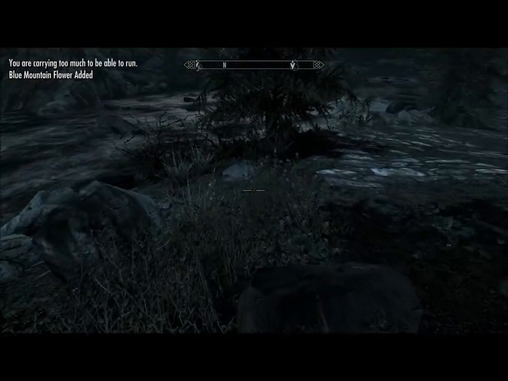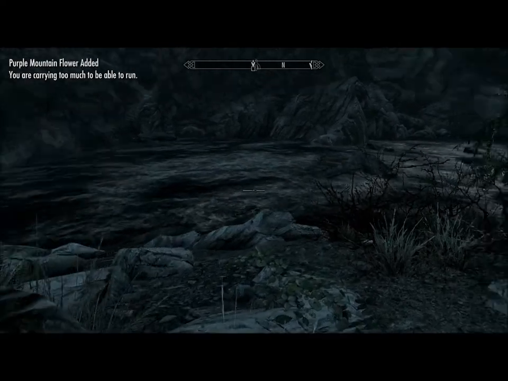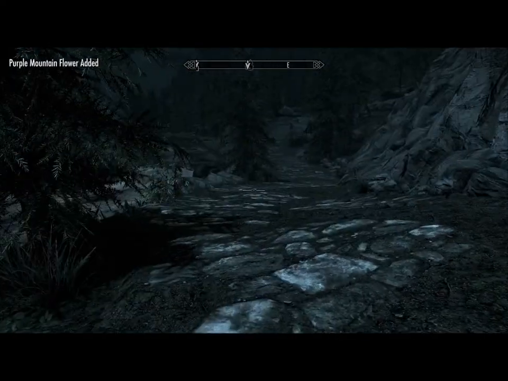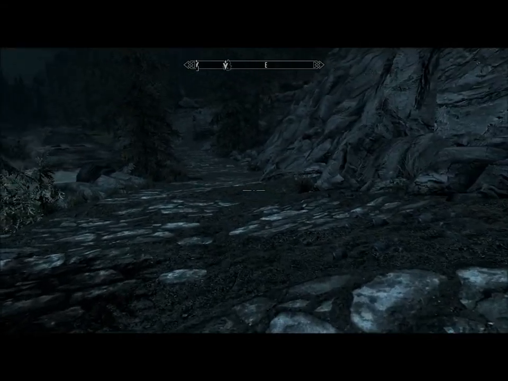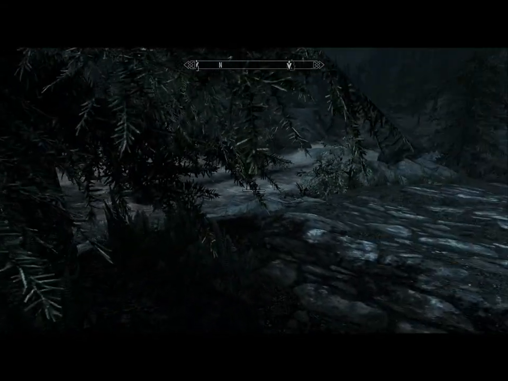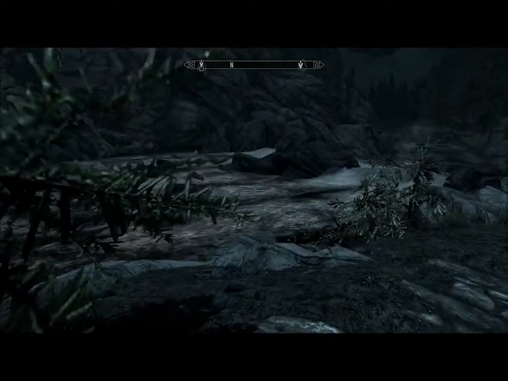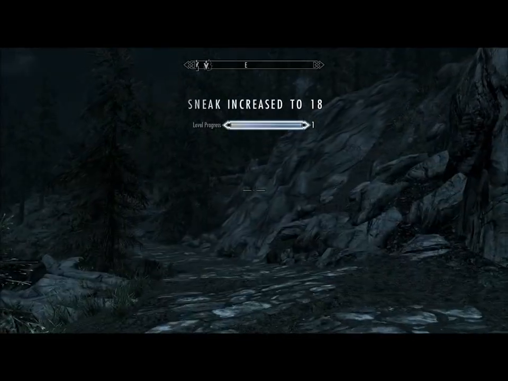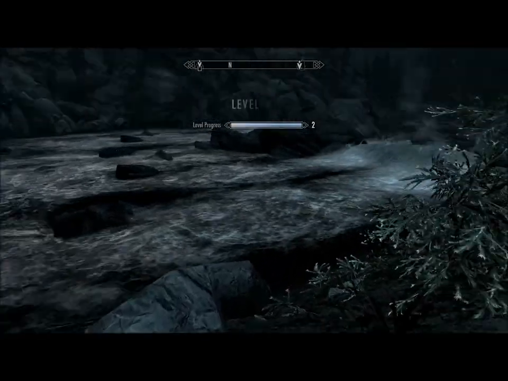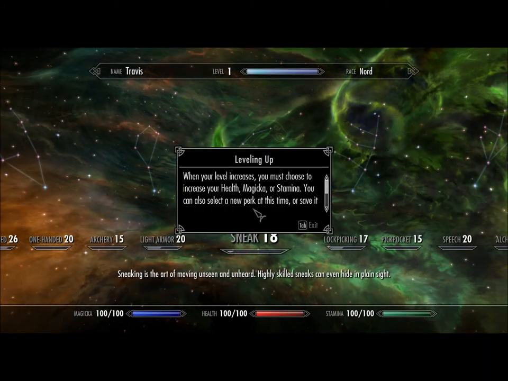There's another blue mountain flower. And another purple mountain flower. And this waterfall has some jumping salmon. Which means it's time for us. Oh, sneak increased to 18. And we gain our first level. Delightful. At level 2, leveling up.